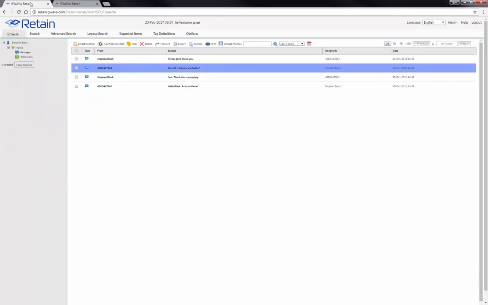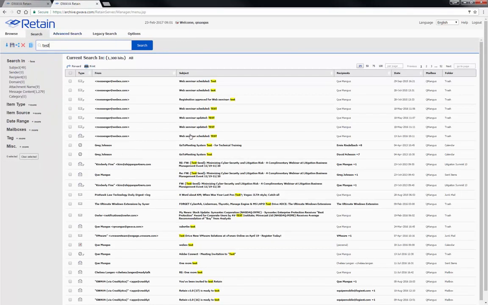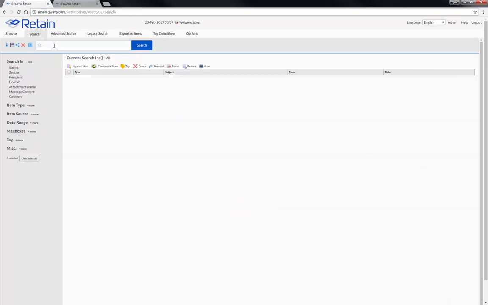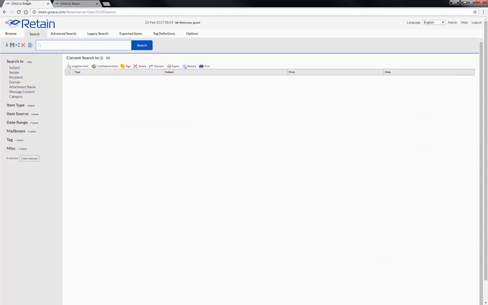And then an administrator, I'm going to go back over to the administrator one. They can search the entire archive. So I'm flipping back to my tab. This is going to see just what my archive is. I don't see anyone else's. But an administrator, or other named users, have rights to view the entire archive. You'll also notice that there are buttons here that are not available in the other view because I don't have those rights. Administrators can have full rights, and you can grant different rights to different users depending on what you want.